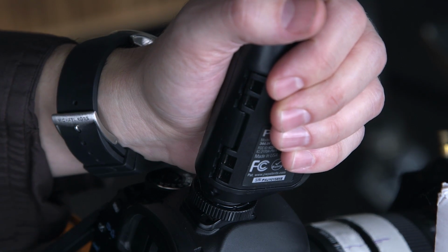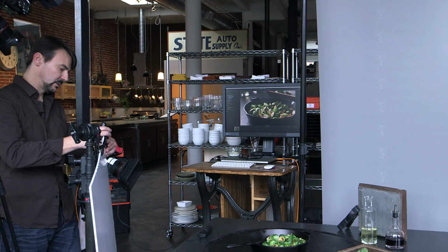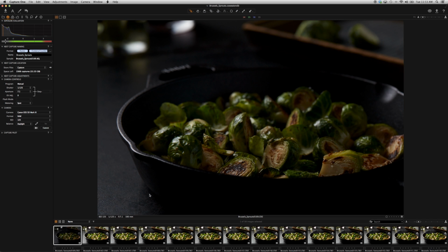So we're going to switch out our equipment, and that includes switching our triggers. We're going to go from the Studio trigger to the Pocket Wizard Plus X. I'm on channel 7, do a little firing test, make sure it's working. I'm just going to take a quick shot. A little bit darker.